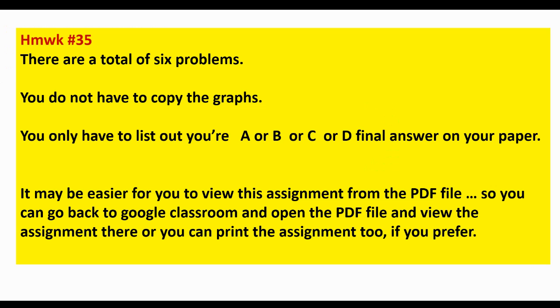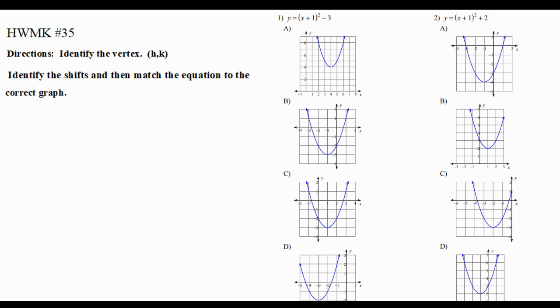So there are a total of 6 problems. You don't have to copy the graphs. You only have to list out your A, B, C, or D final answer. And it may be easier for you to view this assignment from the PDF file. So you can go back to Google Classroom and open that PDF file and view the assignment there. Or you can print the assignment too if you prefer. But here on the next slides, I have them for you.